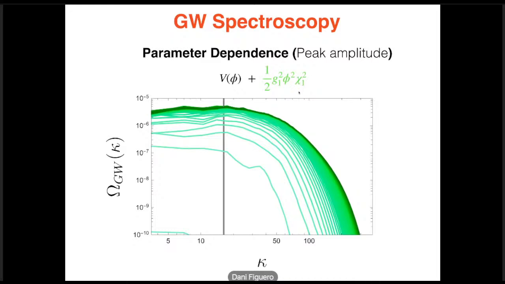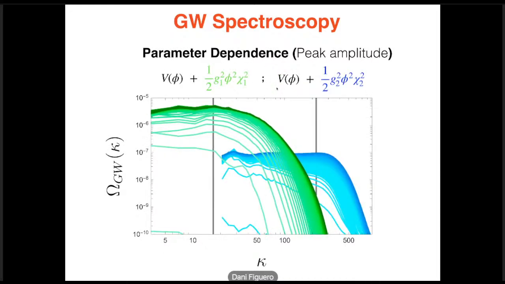So if I put a single preheat field, let me call it Chi1, then you already know the answer. You get a single peak, with position and height of the gravitational wave spectrum, omega gravitational waves versus frequency, determined by the resonance parameter, which is determined in a given scenario by the strength of the coupling. If I simulate another universe where I again have a single preheat field but with a different coupling strength, I'm again going to get a single peak spectrum of gravitational waves with amplitude and location determined by the different strength of the second coupling.